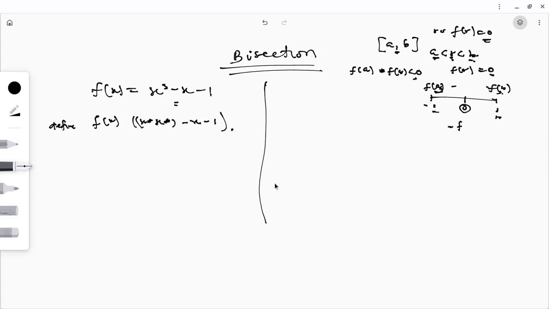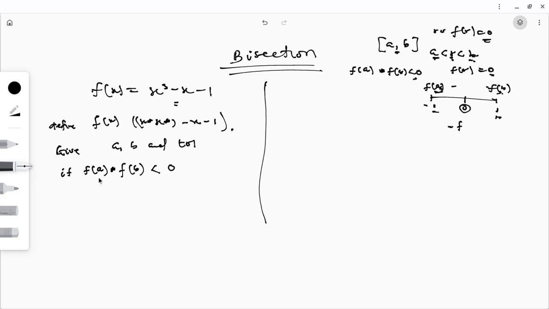Now since we've declared our function, we are now going to look at some other stuff. So for instance, how do we go about the bisection method? We first have to check, given the interval AB and a tolerance, that's our stopping criterion, whether the product of the functional value at A and the functional value at B is less than 0.